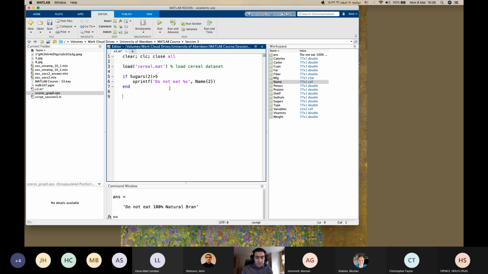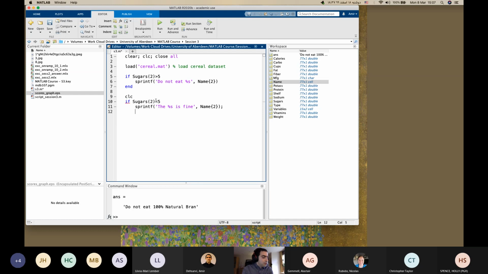So I'm going to clear the command window. We keep the variables. I'm going to say now, if this was less than 5, we know that it is not, but I just want to use that as an example. Tell me the %s is fine. So that's fine to have because it is low sugar for me. That's going to again find that value in name to find that string, put it instead of %s.